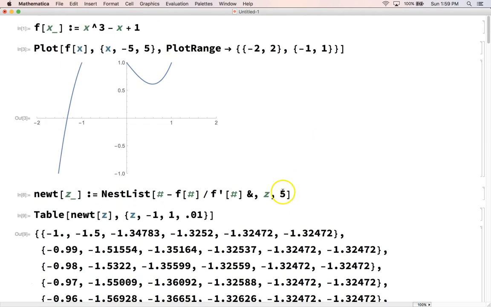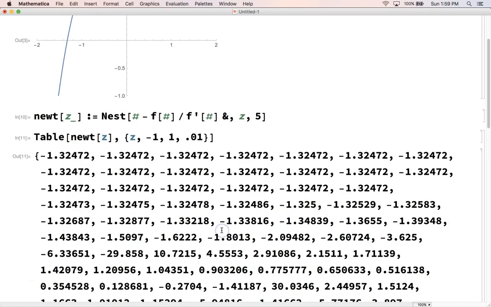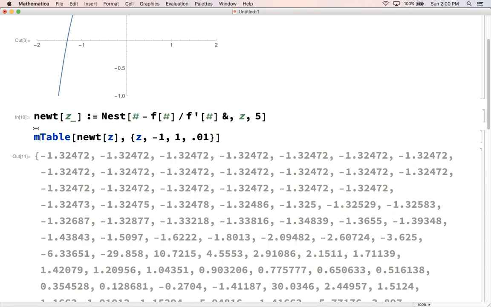And if all I care about is how close it gets at the end, then I really don't need the list, which is what makes these inside lists. It would be fine just to do Nest instead of NestList. So let's try that. Now it's not a list of lists anymore. Now it's a list of the final values. So now it's a list of how close I got to this 0. So let me name this something. Let me call it, how about mytable?